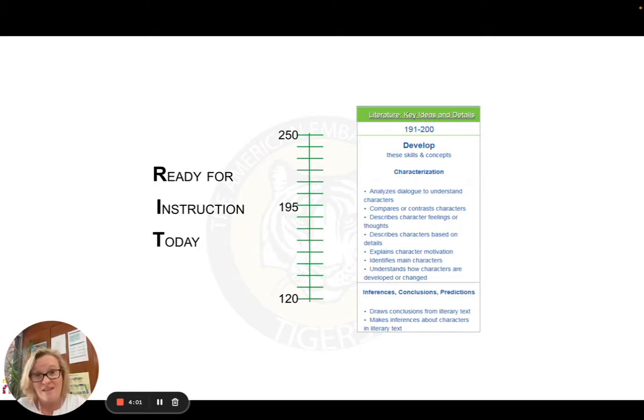Now, the reason why we've done this winter testing is because we're using it as a blood pressure check, if you will, just to see how the kids are doing. The information we get from this assessment targets exactly what the students need to work on because the RIT score is tied to learning statements and the standards that we are teaching in the classroom. So for example, instead of saying my child needs to do better in mathematics, we can specifically say my child needs to work on fractions. My child needs to work on fluency in mathematics, and it gives us that targeted information to the standards.